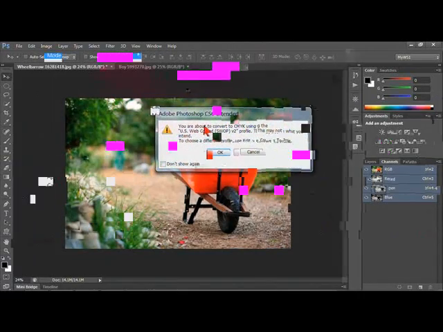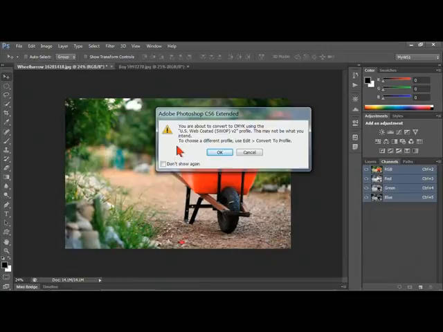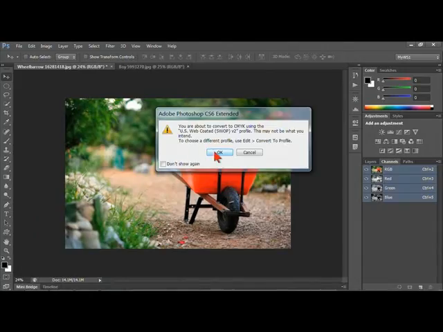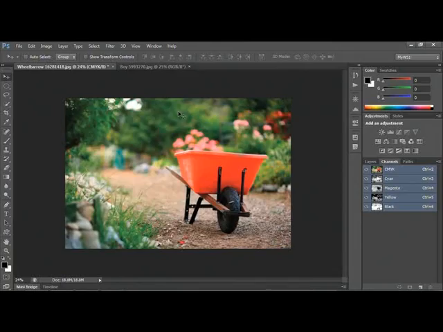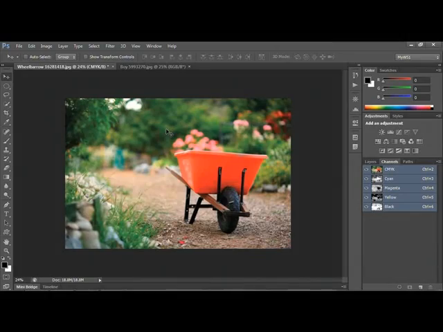What I could do, though, is change it from RGB to CMYK if I needed to do this for print shop purposes. I just click on CMYK. It tells me it's going to convert it, and this does have a profile assigned to it, so I'm getting a warning about that. But I'll go ahead and click OK. Sometimes when you convert, there's no profile and you don't even see a shift, but I'm seeing a little bit of a color shift because of that profile that was stored on that image.